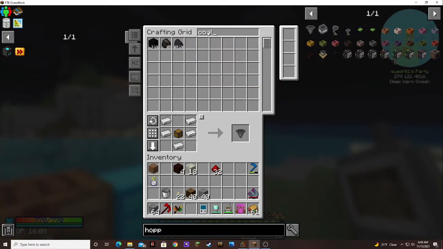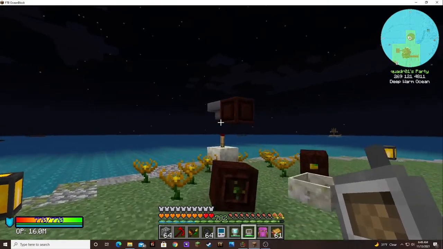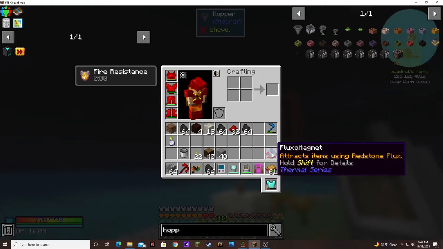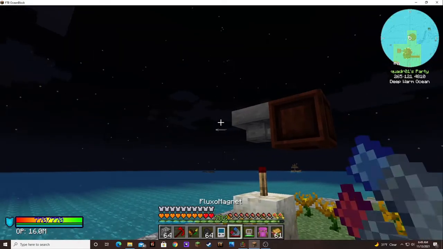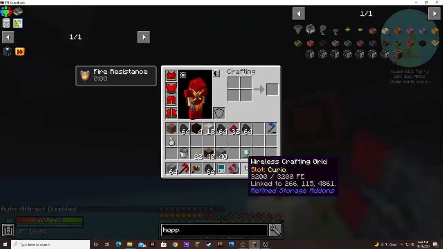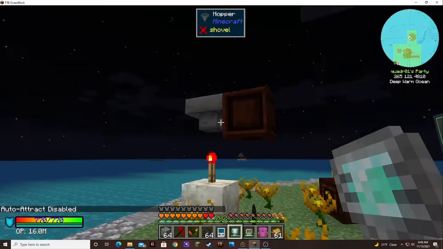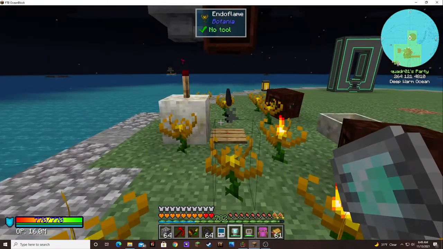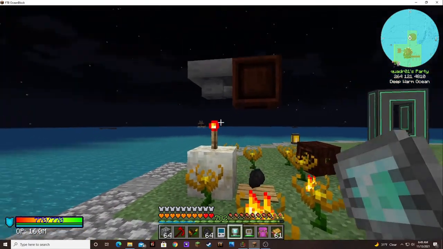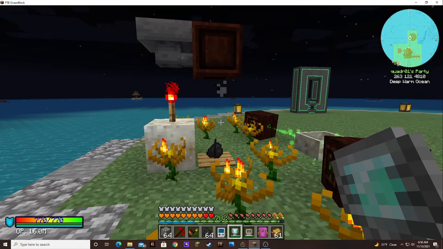Let's get some coal. I want to turn off my magnet too. There we go. Because that would ruin it. See? It drops two. The endoflames eat the coal, shutting off the redstone signal and releasing the hopper so that it can drop some more.